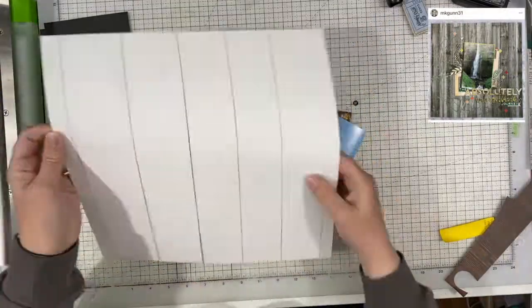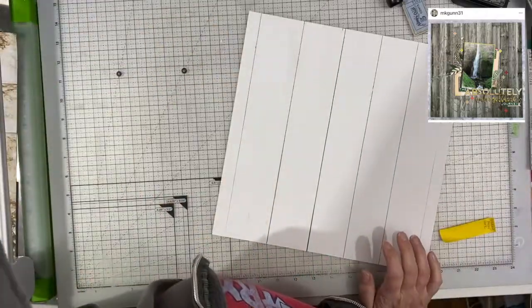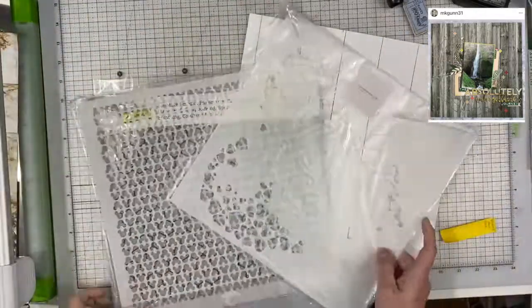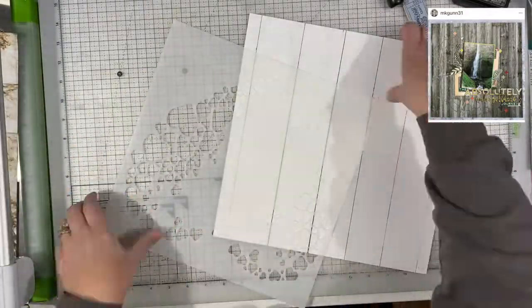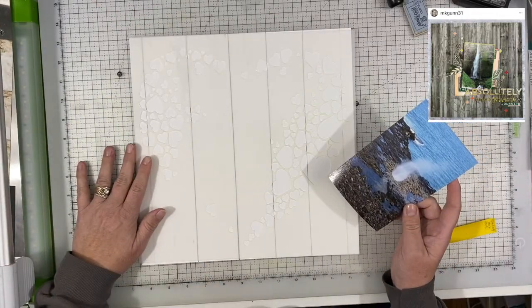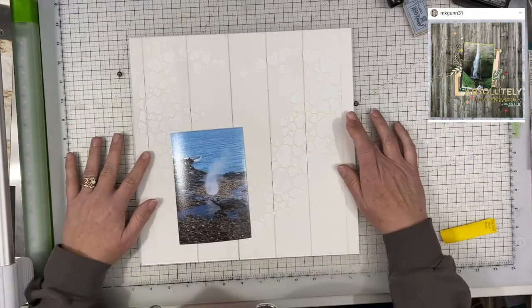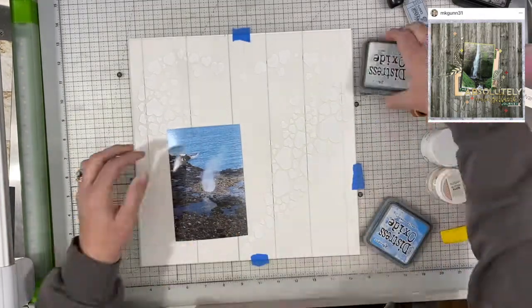This is her layout that I am choosing to take my inspiration from. It's not a direct scrap lift, but there's a lot of inspiration taken from it. So I started out with a wood grain, just like she has a wood grain. And obviously mine is white, whereas hers is brown. But then she has some stenciling detail in gold on the background, and it looked like maybe a wood circle, or like a wooden round. And I don't have anything that's similar to that.